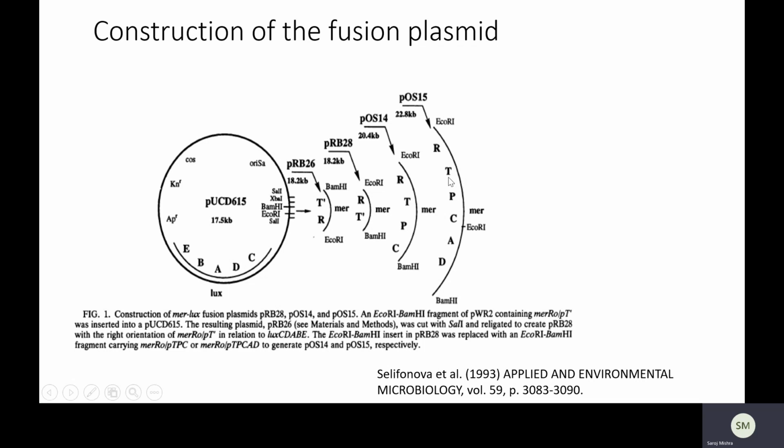That entire mercury operon has been cloned. So in this case, this is just a part of the T gene, not the entire T gene, so it is not able to actively transport mercuric ions. However, when you have TPC all together, you are able to take up mercuric ions inside. And when you have TPCAD, that means you are able to not only transport the mercuric ions inside the cell, but you are also able to detoxify. You are able to reduce it. So that's what needs to be kept in mind, that all of these plasmids therefore will tell you as to what kind of gene constructs are inside.